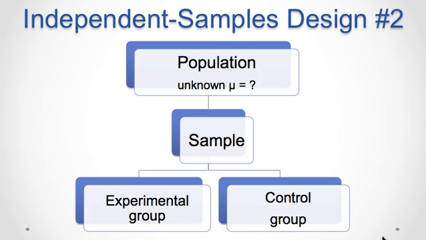For example, let's say we hypothesize that paying students for earning higher grades will improve their performance on an exam. To test this, we could select a group of students and have them study a word list and test their recall. In one group, participants are paid for better scores, and in a second group, participants are not paid. The population would be college students, where one sample was selected and participants were randomly assigned to be paid, group 1 or the experimental group, or not paid, group 2 or control group, for earning grades.